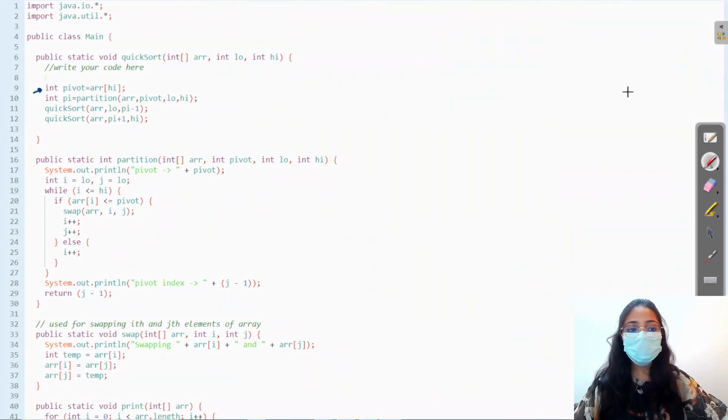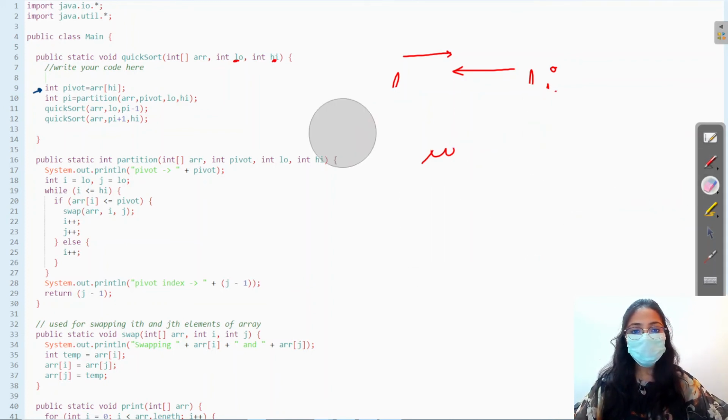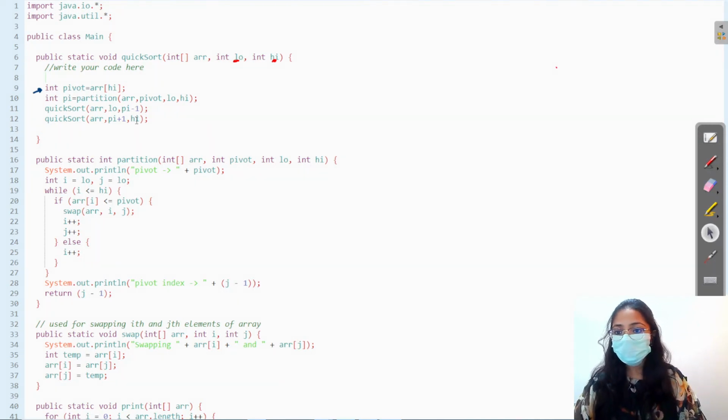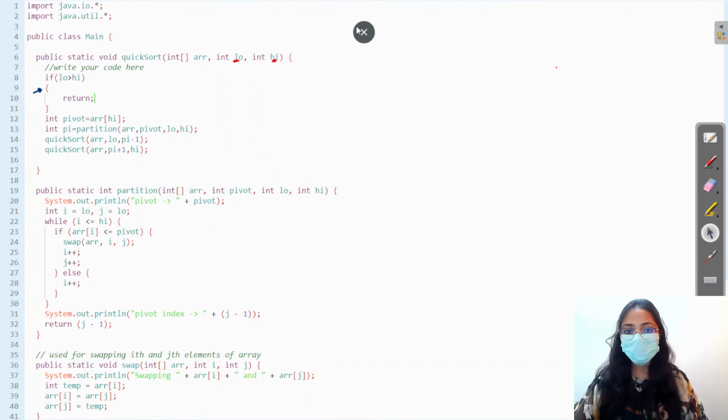So what exactly will we write in the base case? Whenever we are working with the array, we are taking a low and a high, right? So low keeps on increasing, high keeps on decreasing. There will be a point where low will become greater than high, right? So as soon as low becomes greater than high, it means that we have checked all the elements, and so there are no other elements which need to be checked. That is, this is the condition when we have 0 elements, right? So this will return the blank. So this will become my base case. Over here, my base case will be if low is greater than high, I'll return. Now let us try to run this.